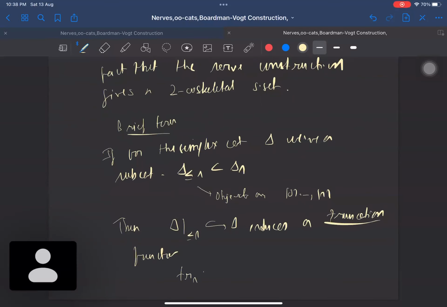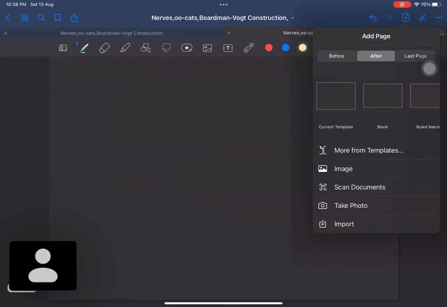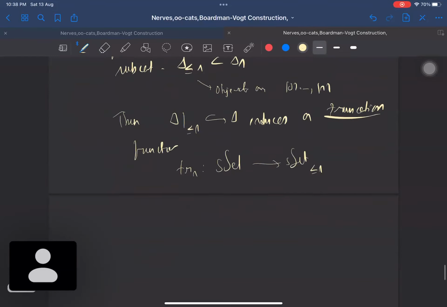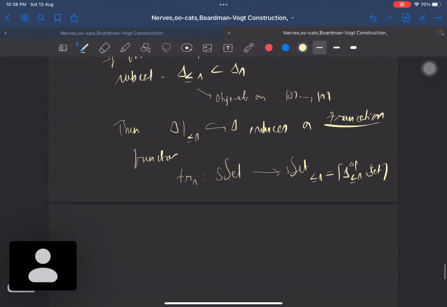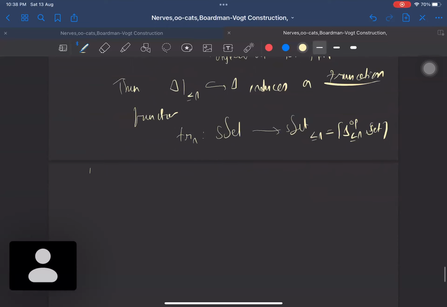I will write this. Maybe I should write this clearly so that it's more clear. This truncation functor turns out to have a fully faithful left adjoint, which is precisely the n-skeleton.